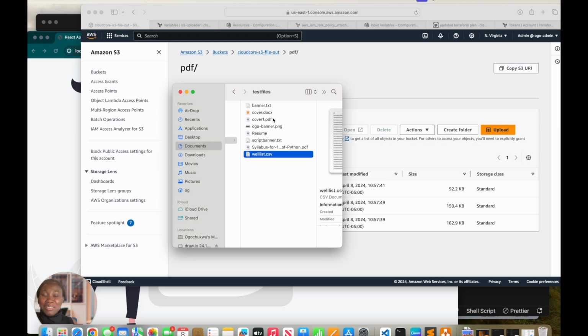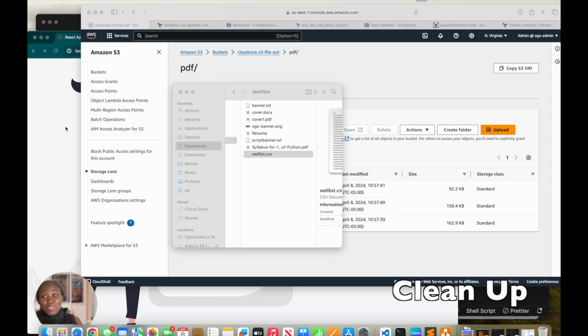And that's the end for testing if this works with the front end, uploading files to S3 buckets, running a function to separate or sort our files according to their extension. Okay, if you have other things you want for sorting, yes, you can edit your Lambda function. That's a Python script to do whatever you want it to do for your bucket out. But that's the end with testing. All right, we are done with this.